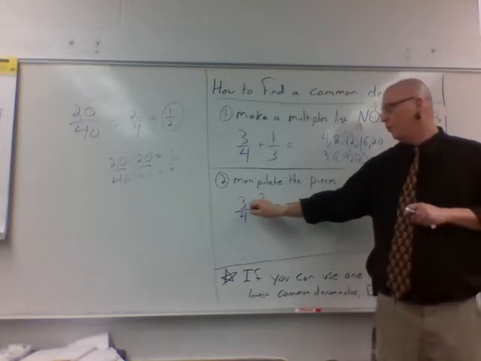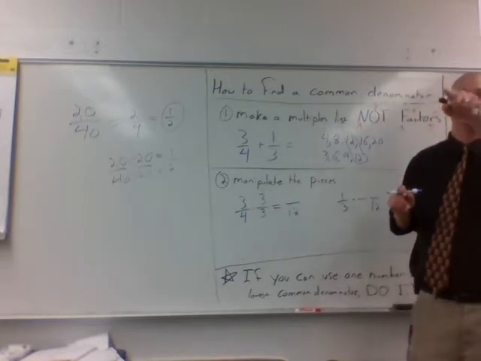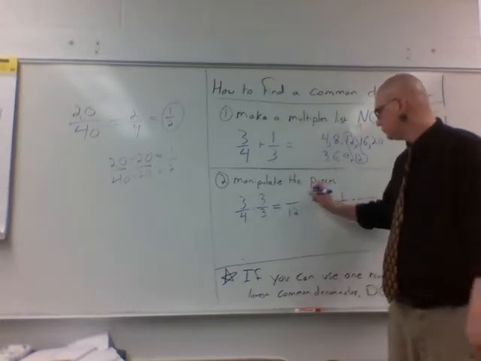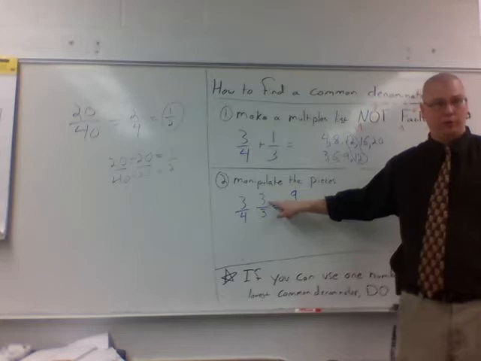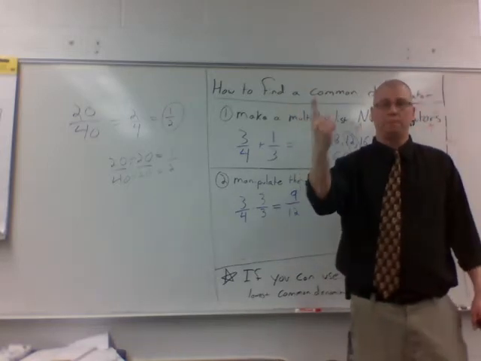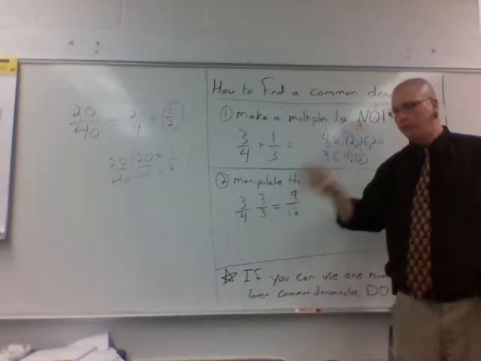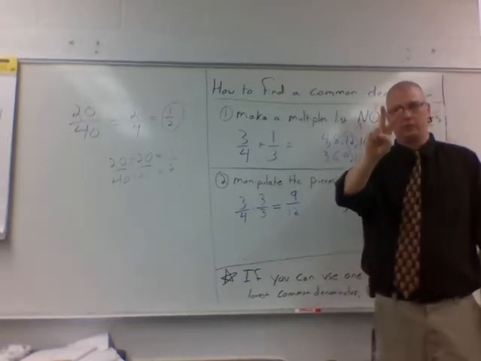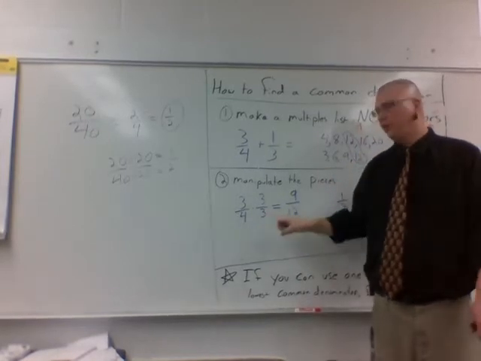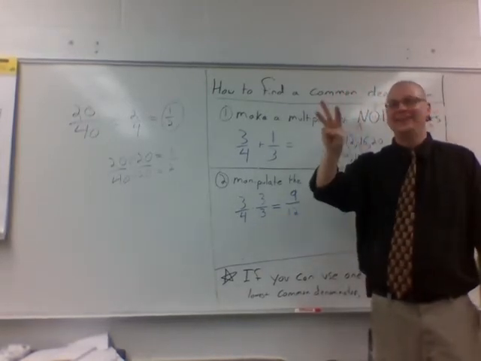What number do I get when I multiply 3 by 3? 9. I took each of my 3 groups and I cut each of those 3 into 3 more pieces. 3 pieces, 6 pieces, 9 pieces. 4 groups, 4, 8, 4 groups by 3. 3, 6, 9, 12.